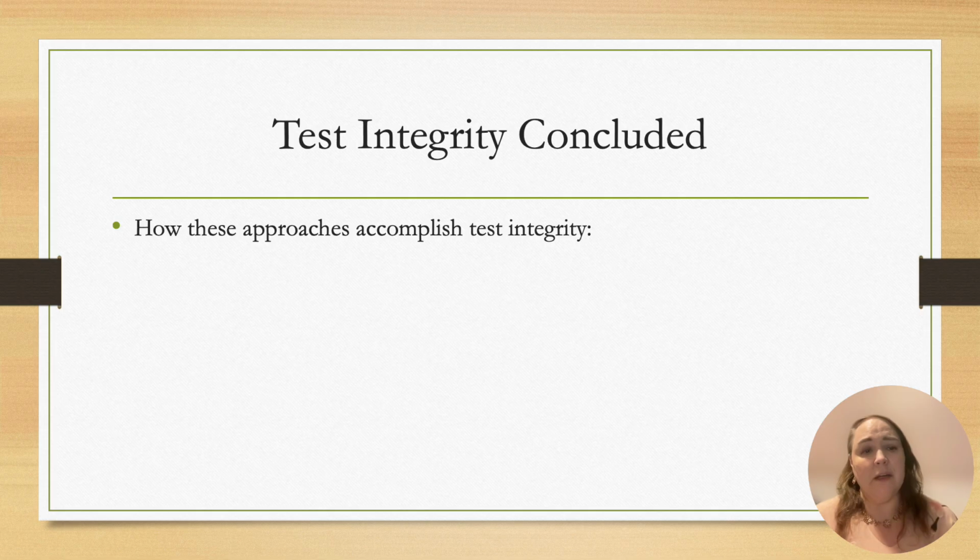So we've talked about how we can ensure test integrity to the best of our ability by making sure of the way that the students sit, the things that they're having access to during their tests, and then how accommodations are fairly given. Even so, we may have some problems with test integrity, but it's our best approaches.